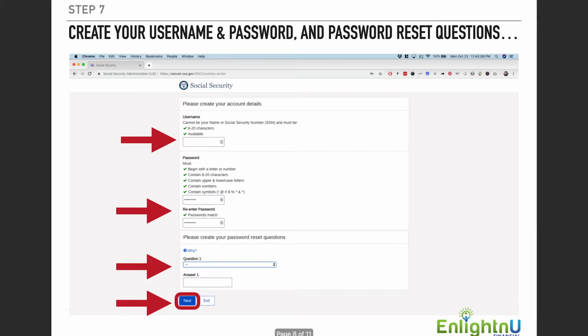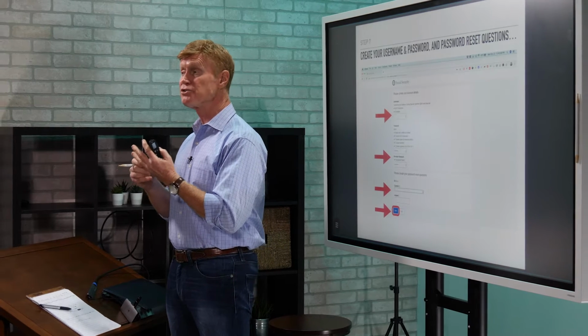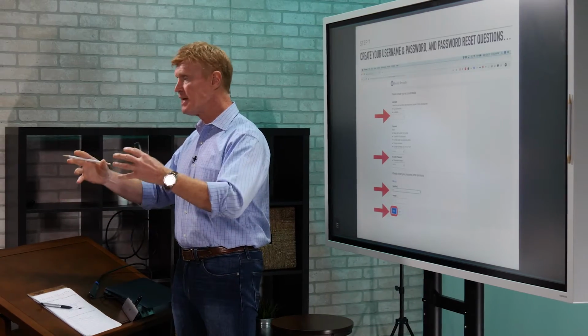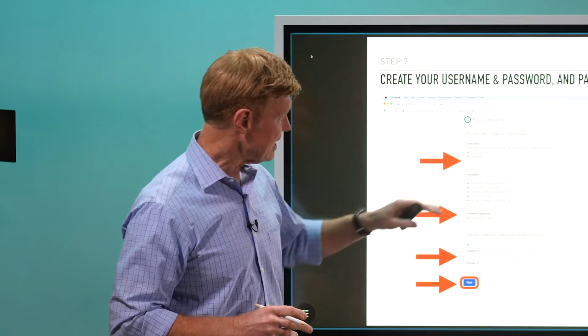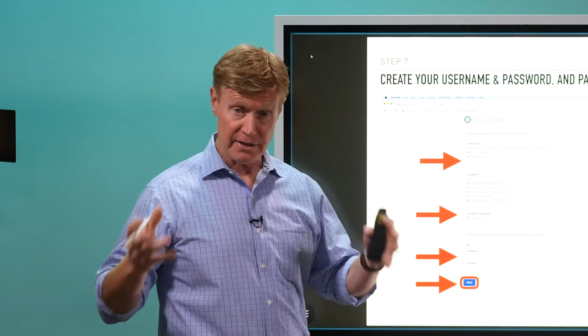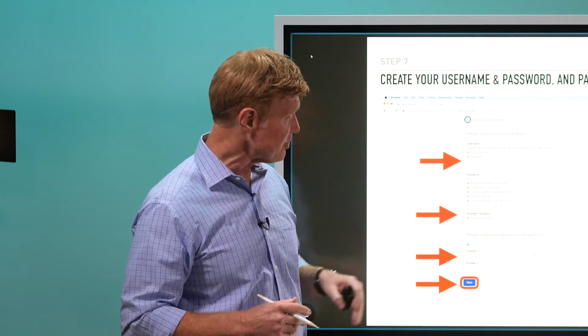So on the rules for your password, you have to have a letter that would be capital, a letter that would be small, lowercase. You'll have to have a number, as well as a symbol. And of course, it's a total of 8, but you've got to have at least all of those components in there for your password. And again, of course, write these down, and then you'll re-enter your password.